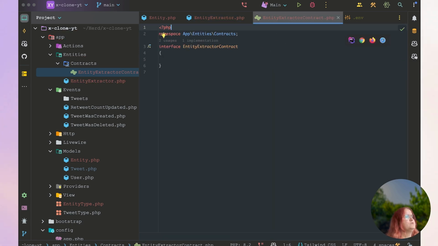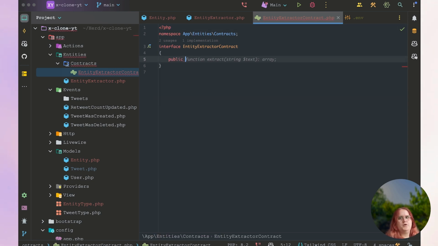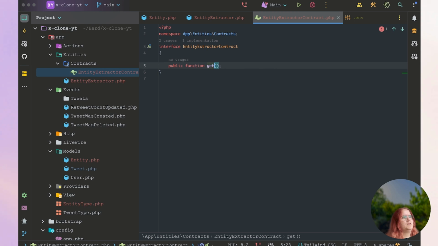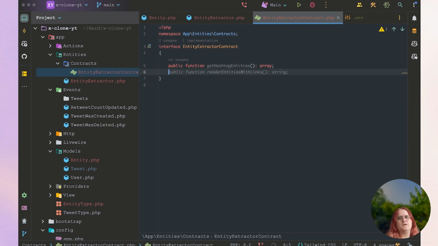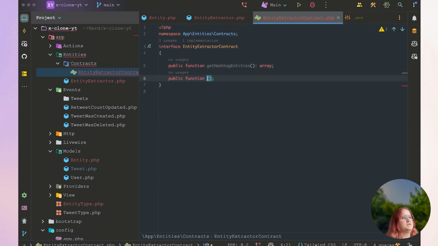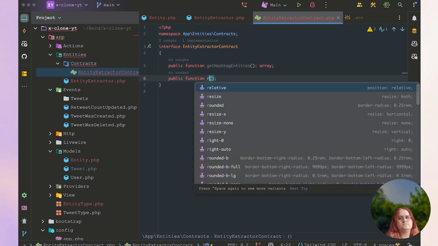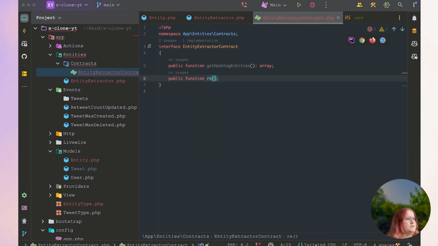So the functions we want in here is public function get hashtag entities. In this case, that's going to be an array. We want a public function in here called render entities with links.